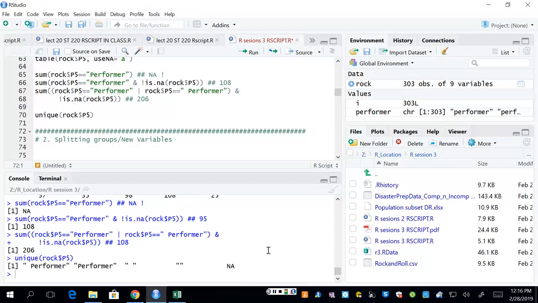So if you tabulated things and it looked funny or didn't quite add up to what you expected, there might be missing values, there might be other blanks of certain sorts to deal with. This is harder to deal with if you are supposed to be recording things for 6,000 people, and they could be in any of the 50 states plus the District of Columbia. Well, there are many different ways that things get reported.